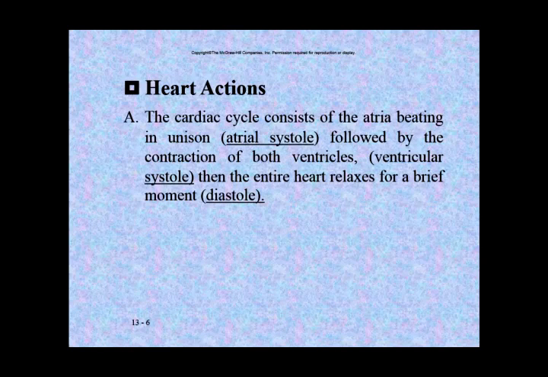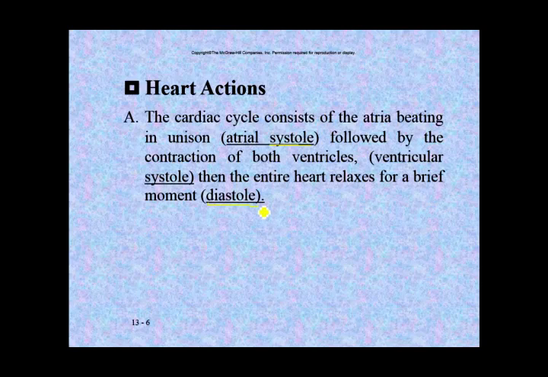All right, so once we get the anatomy down, then we start looking at some of the physiology, how the heart does its job in terms of routing this blood all around where it needs to go. So there's going to be these contraction periods and relaxation periods. So the contraction that we call systole, and then the relaxations that we call diastole. And that's going to occur both in the atria and the ventricles.